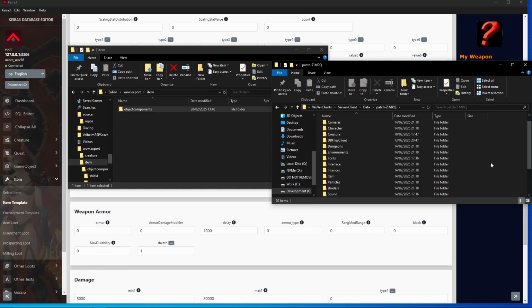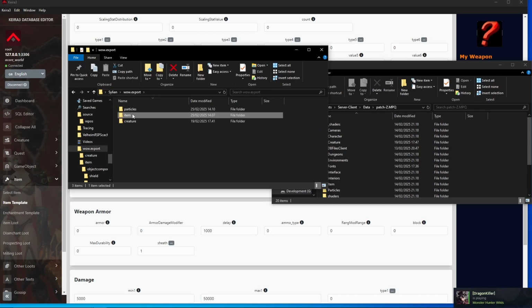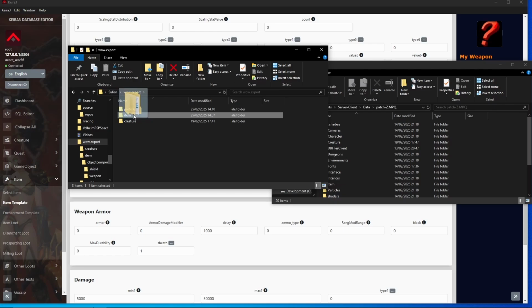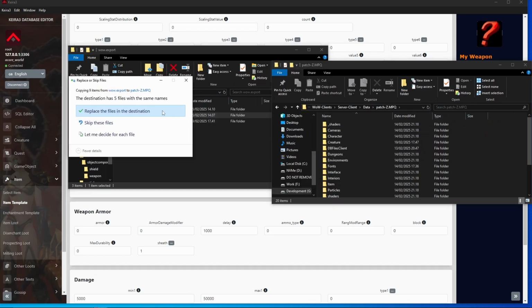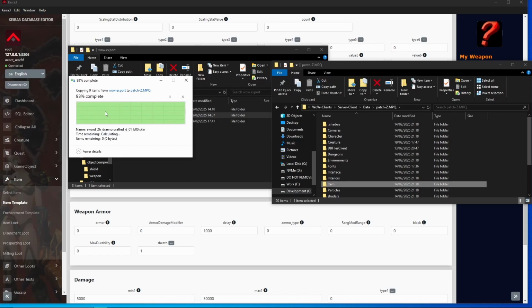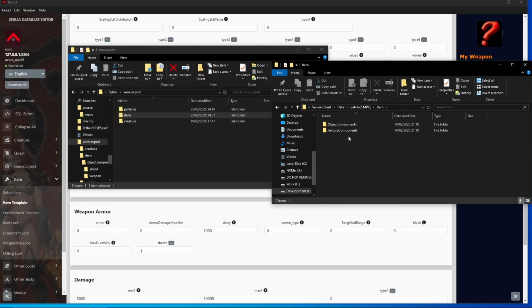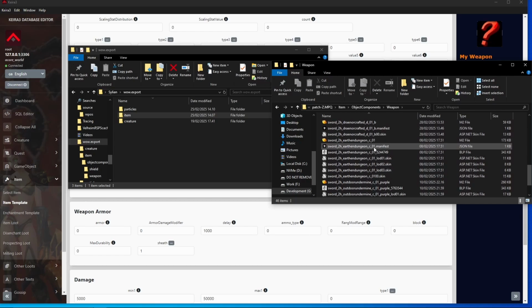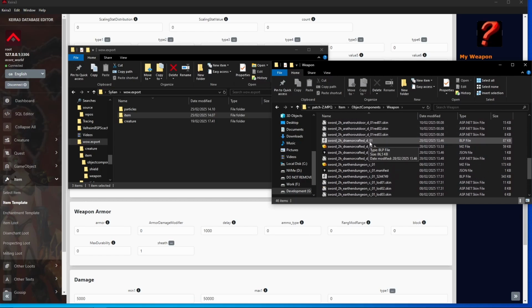After that, go back here. Since WoW exports your weapons, creatures and armor into the correct folder structure, and because we know that we only have this weapon in here, you can actually just copy this whole folder called item into here and drag it, and you can see I have it already in my client. So I'll just say replace the files in the destination. Now you can see we have it here, under the weapon. I have a few other weapons here, but I will find it real quick. So it's right here. You can see we have all the files here.